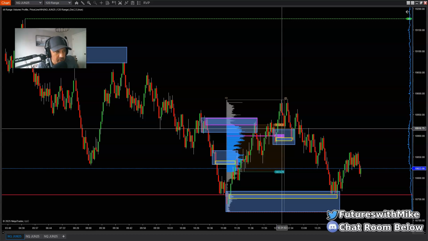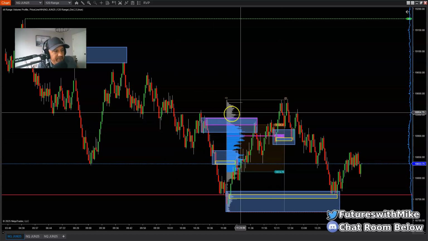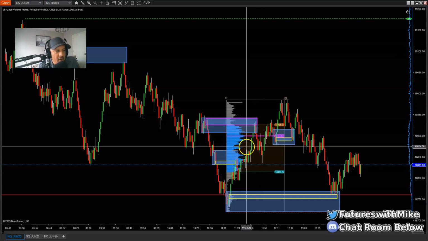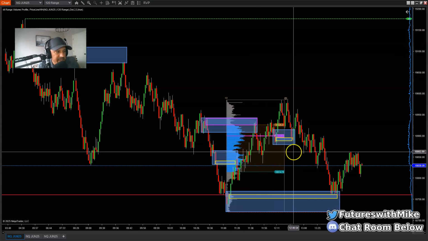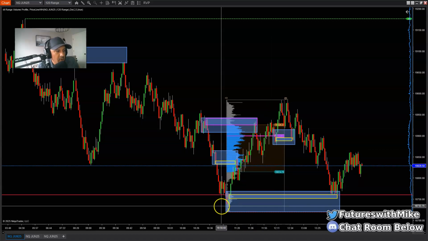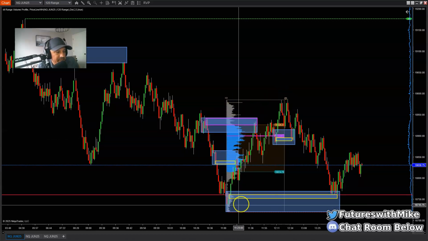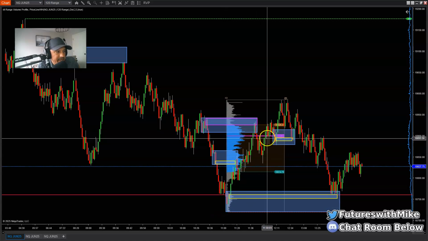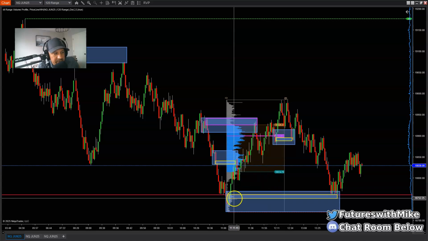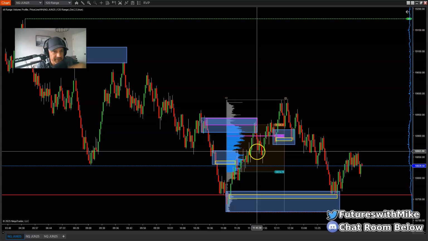Nobody has a crystal ball to be able to determine 100% where the market is actually going to start. This is where the volume profile indicator or tool comes into play, because it gives me an idea what volume looks like at certain zones. So when I draw up the profile over this leg right here, I can see we've got a nice area of volume surrounding right here, a nice area of volume surrounding right here, and then we also have some volume resting down at the lower portion where things kind of kicked off and started.